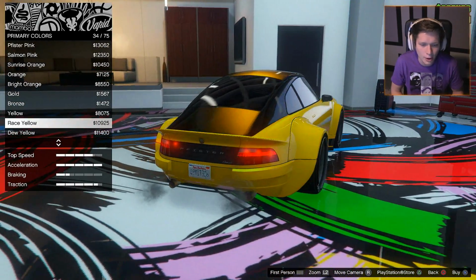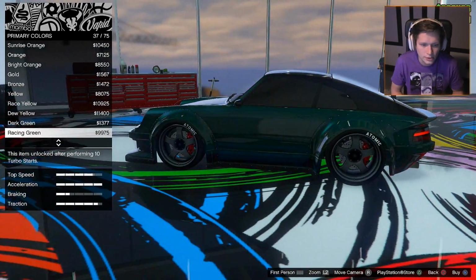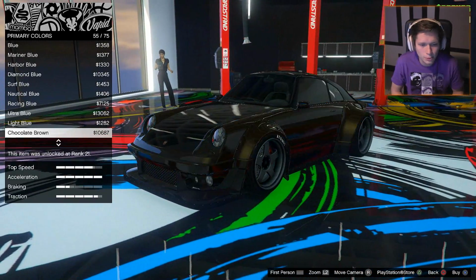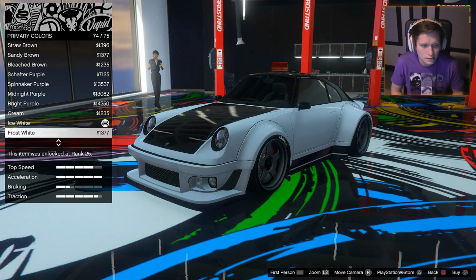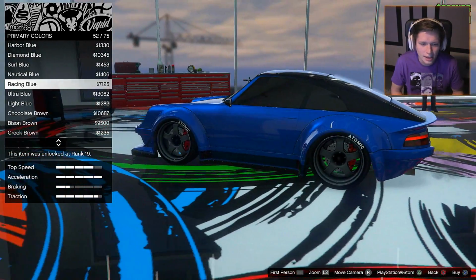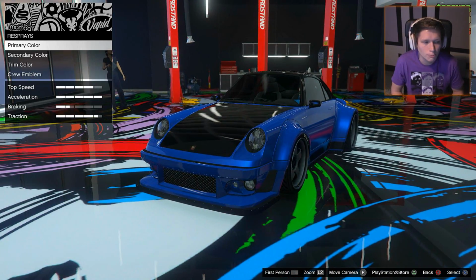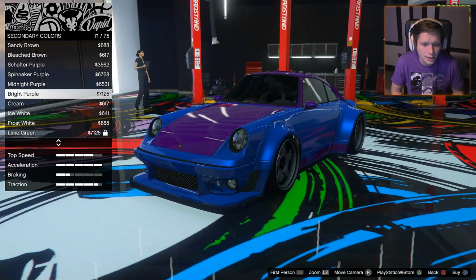Should we go for a yellow or a race yellow? That might be kind of nice. There's a dew yellow. There's blue options, browns. I think yellow's actually, that looks pretty good right there. Let's go with a racing blue metallic. And then secondary.